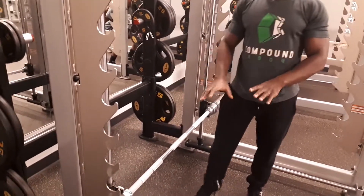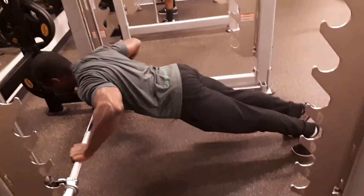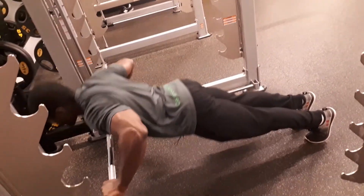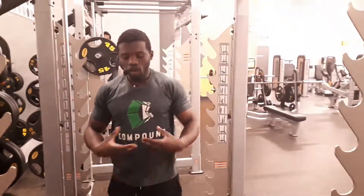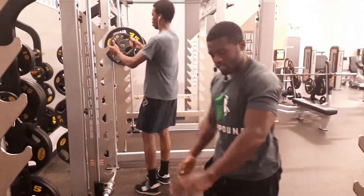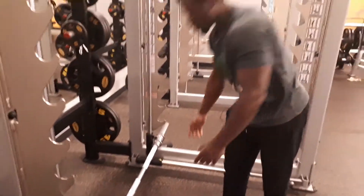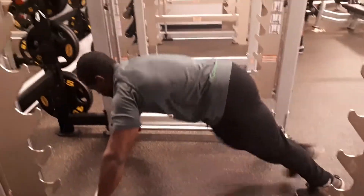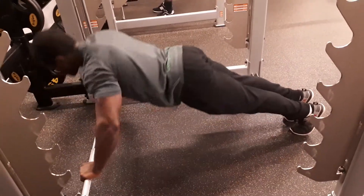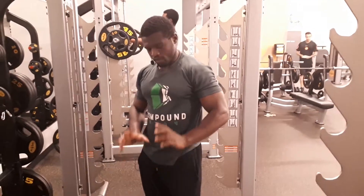Let's say I got used to that and everything is fine and I can do that really well. Now what I'm going to do is transition downwards. So let's say I'm at the very lowest level — same setup, same everything — just like that. As you can see you're getting closer and closer to the ground. Once you've reached that level, maybe you want to take it down to here. You can try that if you're very close to the ground.